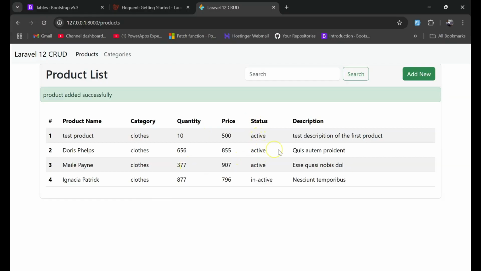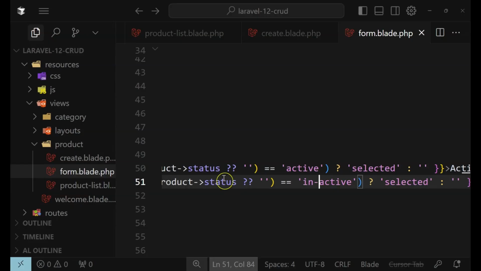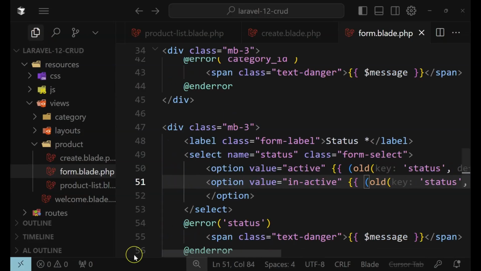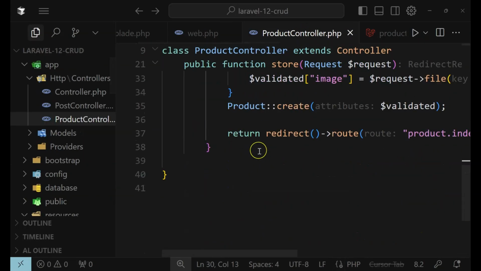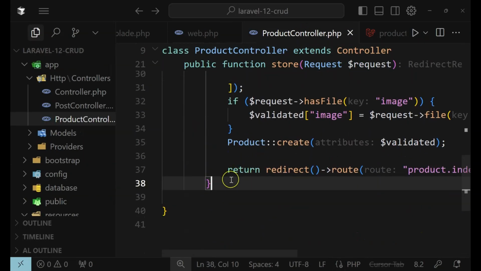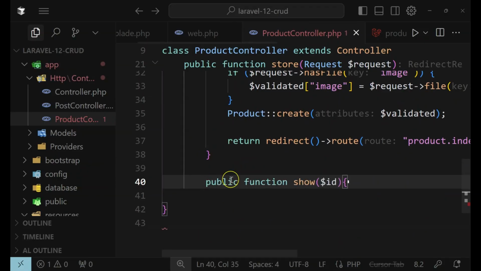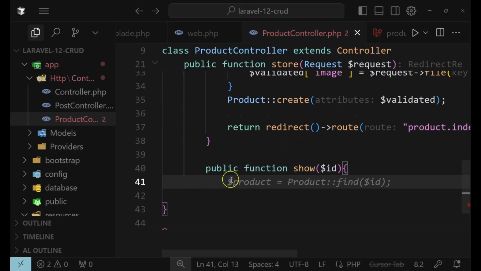So now let's work on the new button here that will be allowing our users to view the product that they have created. So now to do so, let's start by creating the function in our product controller. So here let's create the show function.